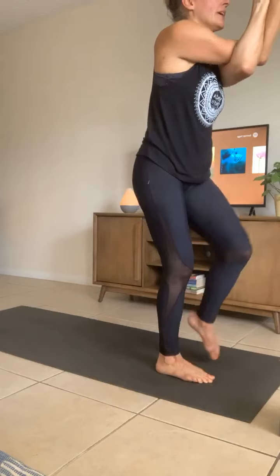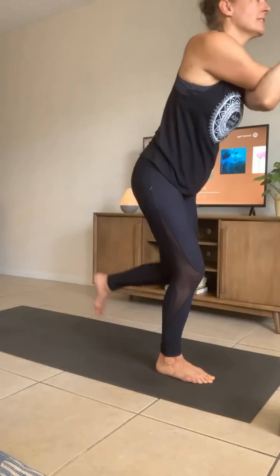Good. Release the right leg. Slowly step back. Crescent lunge, eagle arms. Then release arms, lift up. Hands to heart center, back knee to the floor. As you exhale, take the right elbow or shoulder outside the knee. Again, palms press or right palm plants outside your foot possibly. And then maybe your arms expand. Option to lift the back leg.